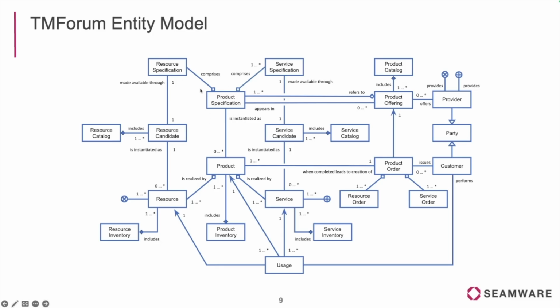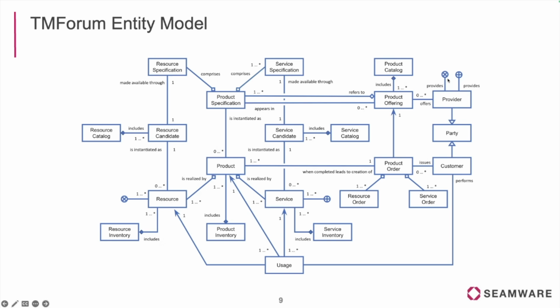The product specifications are included in what are called product offerings. If the product specification includes the technical part, the product offering includes the business part. As part of the product offering, you are going to have the price plans, the service level agreements, the terms and conditions, all this kind of information. These product offerings can be offered through catalogs, so you are able to group the product offerings and discover them, looking for offers that are similar and these kinds of things.